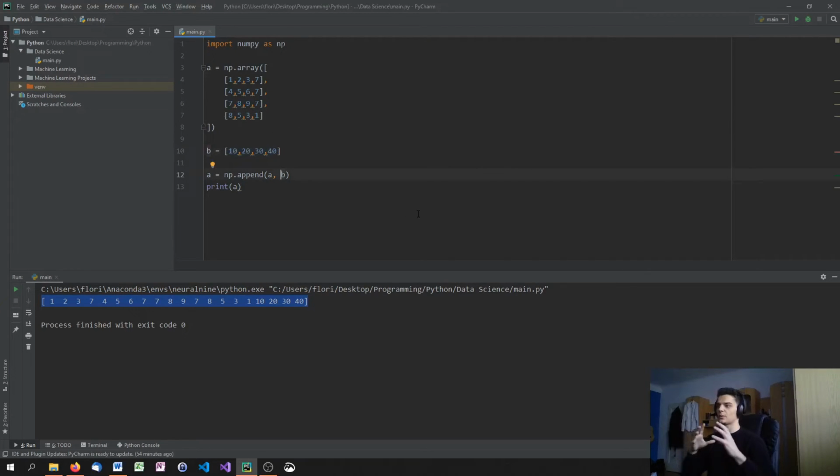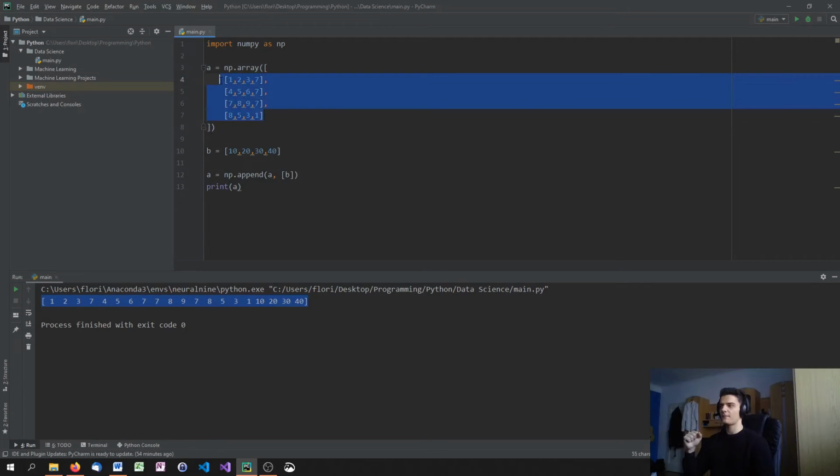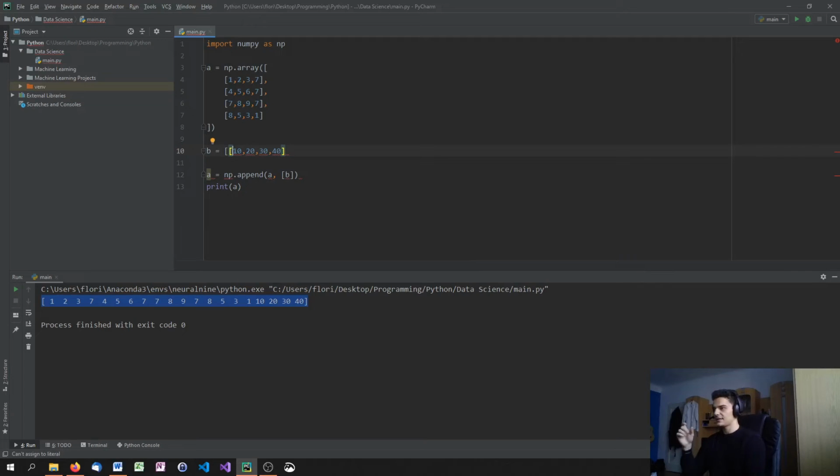And to do that, what we have to do is surround b with square brackets, because we need to have the same dimensions here. Here we have a list, one dimension, and in this list we have 4 lists. And what we're doing here is we're just adding a list. To have the same dimensions, we would need to have a list in a list, so that I have the same format and I can put b into a. I hope this is somewhat understandable.